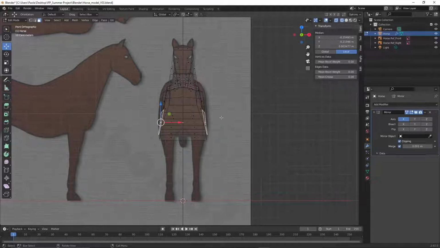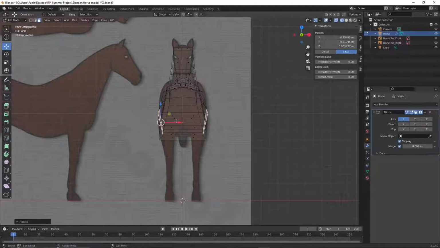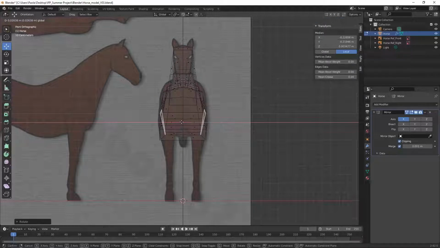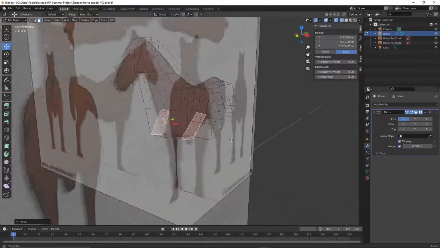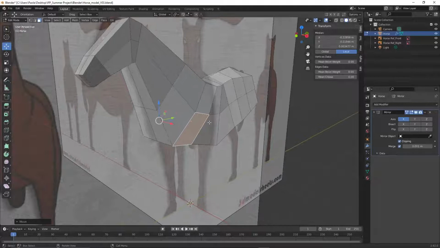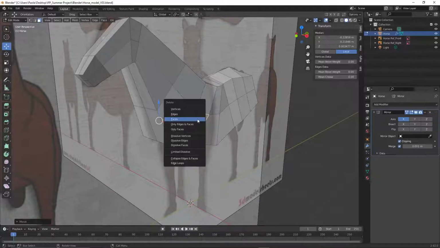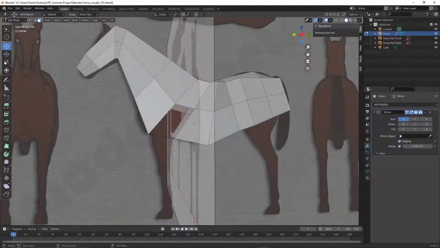Yeah, the leg is right around here. So let's pick R and then rotate slightly. And then let's push this in. And then let's pick solid. So press X and then only the face. So it makes a hole.